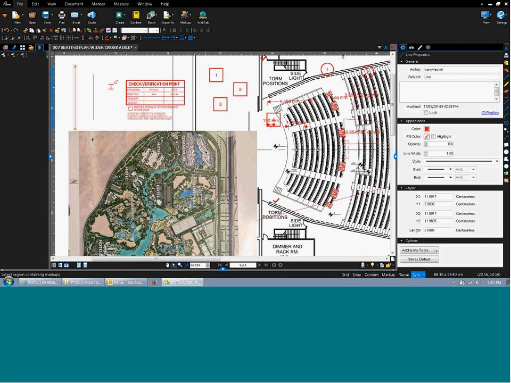Can't do it to a view. That's okay, so you can bring that to a drawing sheet. Now with DWF, you can't import a markup on a view. That's right. But that's still okay if you can edit the view on a drawing sheet.